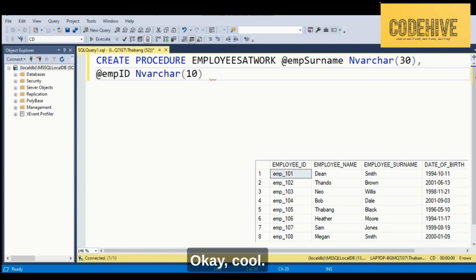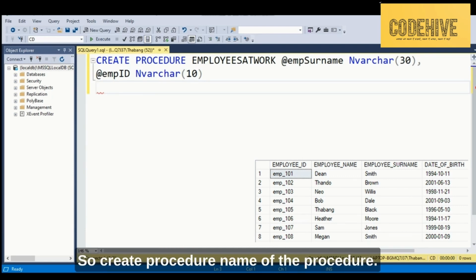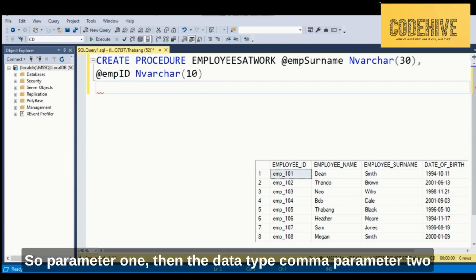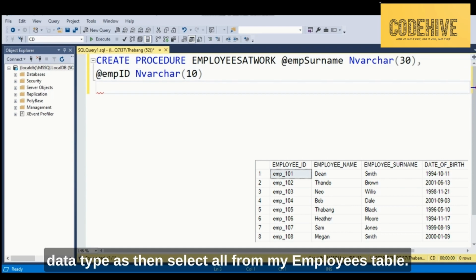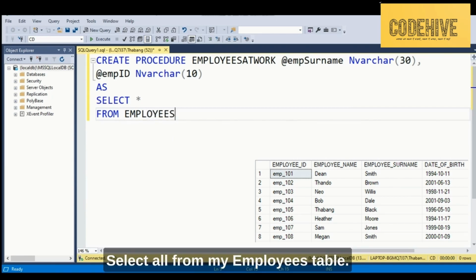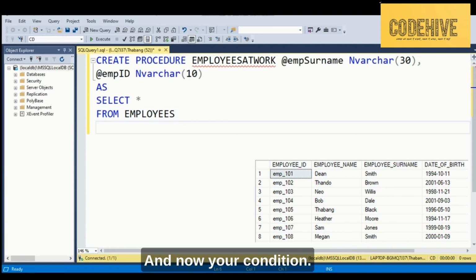Okay, so create procedure, name of the procedure, parameter 1, then the data type, comma, parameter 2, data type. As, then select all from my employees table, and now your condition.